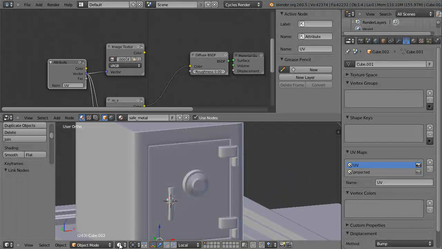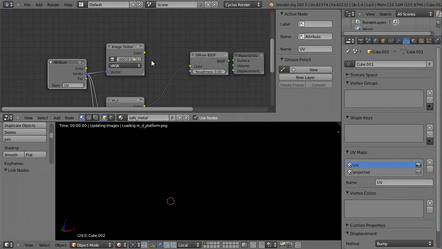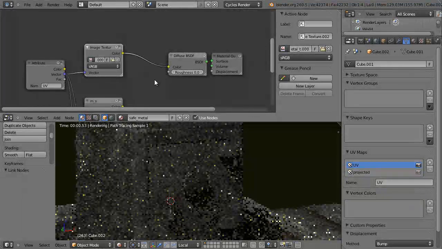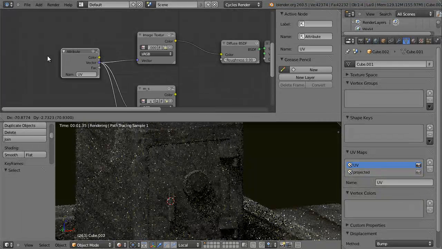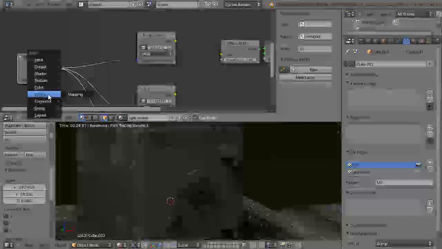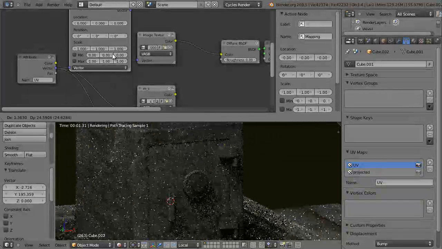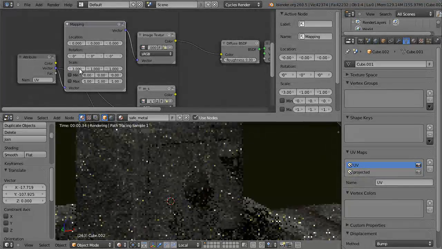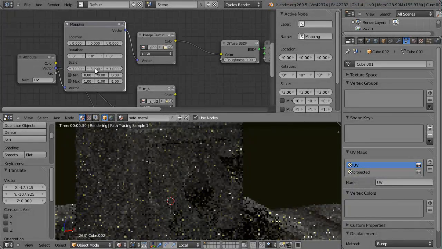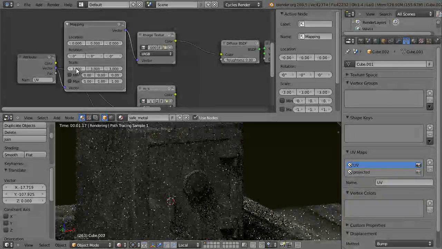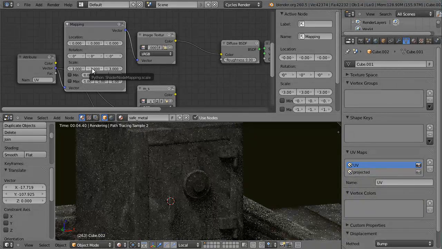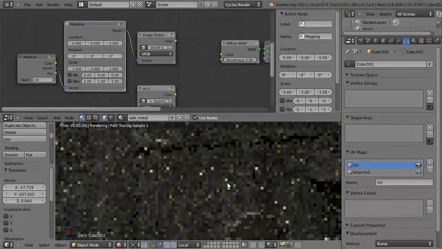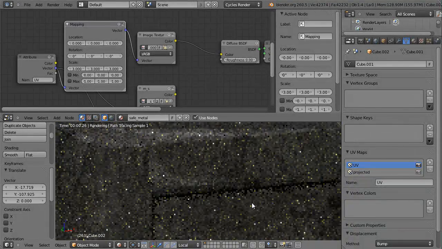Yes, so back to rendering. So this is our sort of metal texture. If we connect that up there, you'll see that it's okay. Perhaps we can just scale it up a bit by adding another mapping node. Drop that on there. I'm going to make it, say, 3. If you don't know, you can hover the mouse over there and press Ctrl C, and then hover the mouse there and press Ctrl V. That works pretty well. And I hope that is big enough.